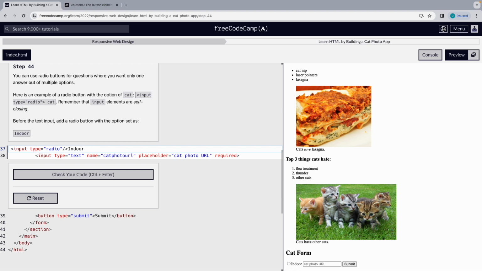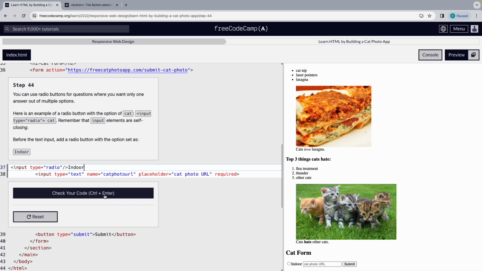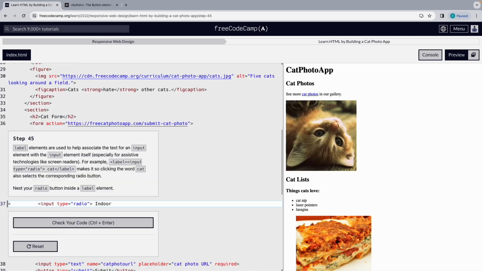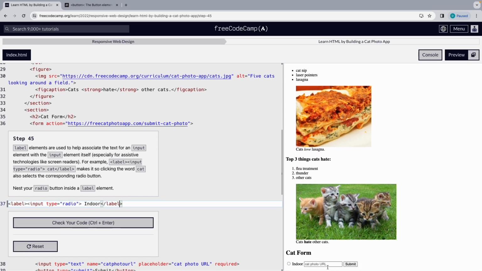So I'm going to write indoor. Now what I'm doing is creating a label for my radio input and just closing the tag. And of course, it doesn't do much.